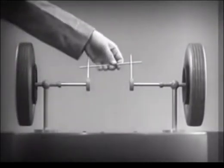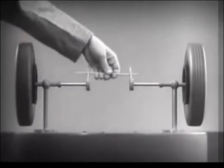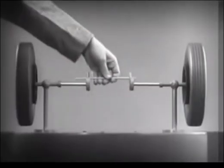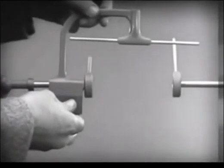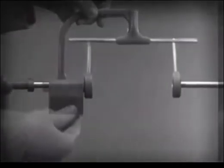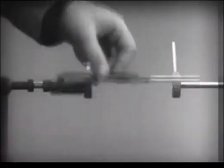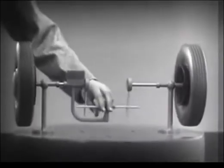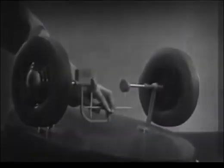With a bar or crosspiece, we can turn both wheels in the same direction at the same rate of speed. Let's get something to hold this bar in place, so that it will press against the spokes. Notice that this support is not locked to the axle — it turns freely. Now we can spin the wheels by rotating the support. This is fine, as long as both wheels are able to turn at the same speed.